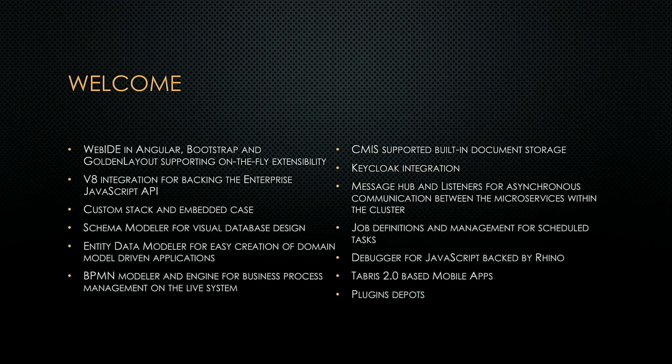We have an improved debugger for JavaScript. And the last two points: you know that in Dirigible we have mobile application development based on Tabris. Why on Tabris? Because it's very close to our idea of in-system development. So you can implement your application and immediately run it on the mobile device. No build, no deploy, no other steps need to be performed. And the plugins mechanism: we introduced this depot concept. It's a very simple one, and this is the way you can introduce your own plugins for Eclipse Dirigible.